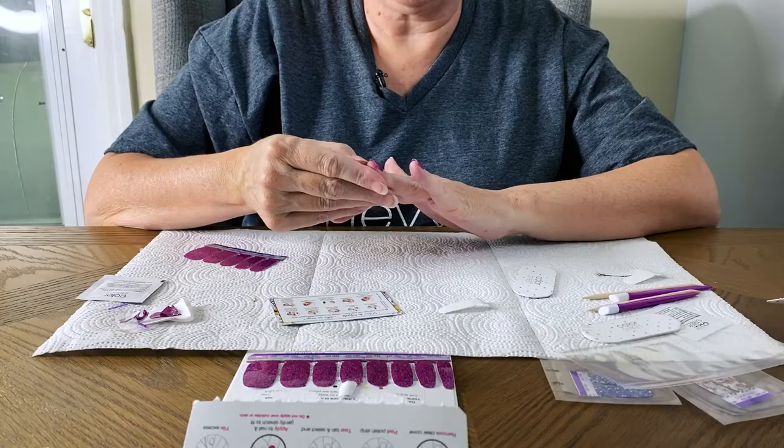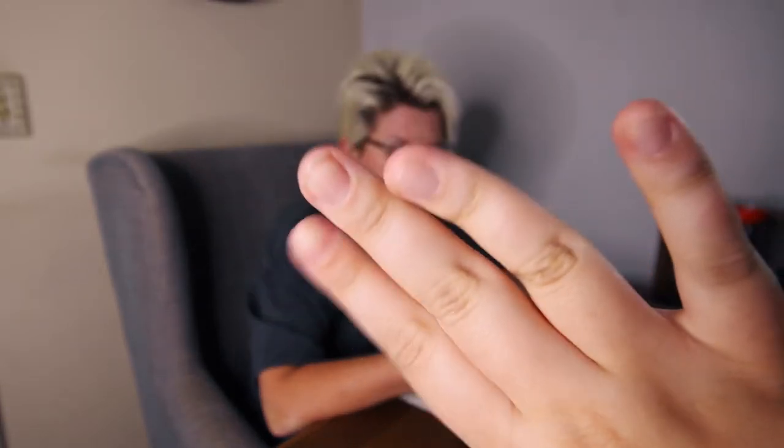So this is called Color Street, and we met Melissa on Side Hustle, didn't we? Okay, I love Jennifer. But she kind of made this look really difficult. It's pretty easy. For me, it was difficult, all right? Okay, I think I know the difference. Because I have a little bit of fingernail. And you didn't have a little bit of fingernail. I got stub. But just having that little bit of fingernail.